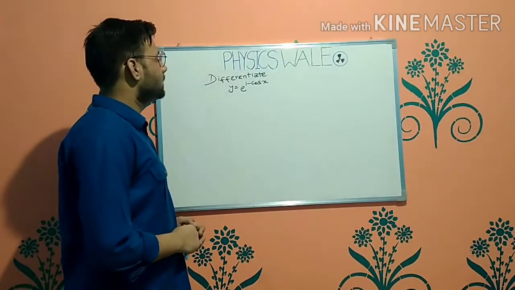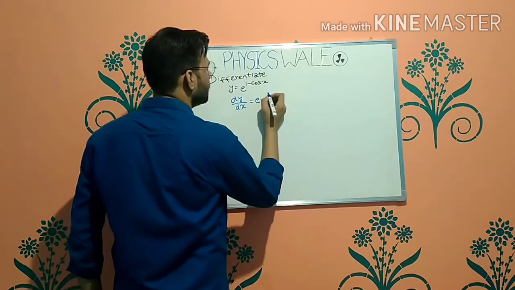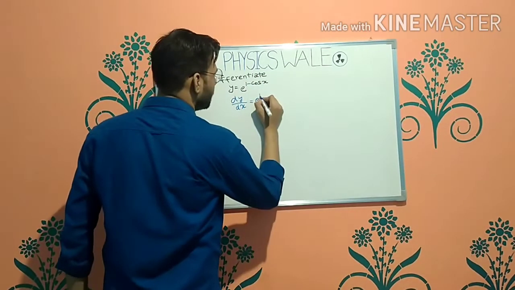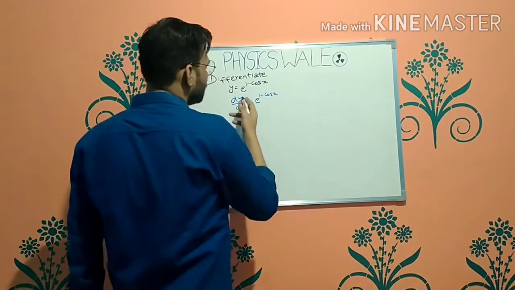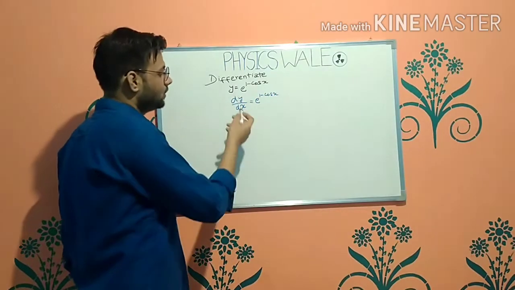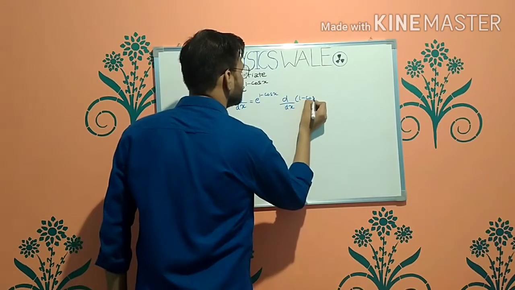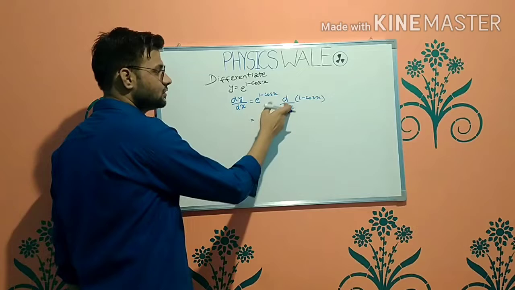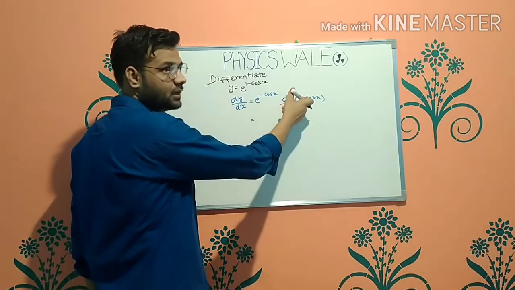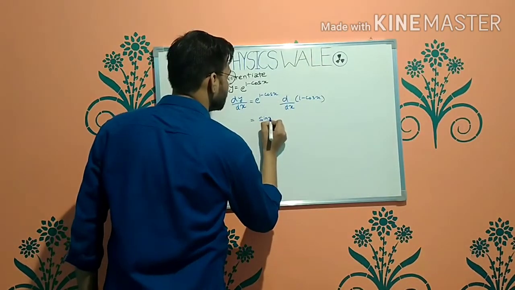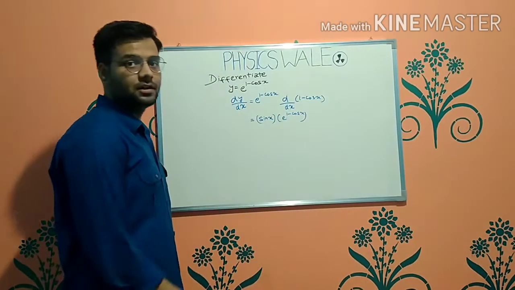Again we have a similar problem. Differentiate y equal to e to the power 1 minus cos x. So dy by dx will be e to the power something, differentiate, it will give the same thing. But since we are not differentiating with respect to e to the power 1 minus cos x, we are differentiating in terms of x. So we will differentiate this term again, d by dx of 1 minus cos x. Okay. So differentiation of 1 will be 0, differentiation of cos x will be minus sin x, and this minus here becomes sin x. So it will become sin x multiplied by e to the power 1 minus cos x. This is the required solution.